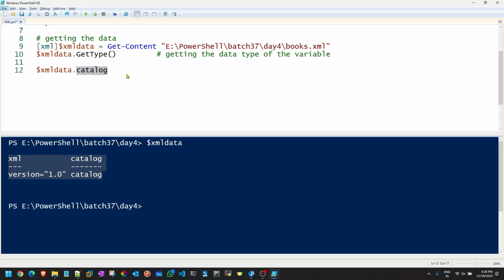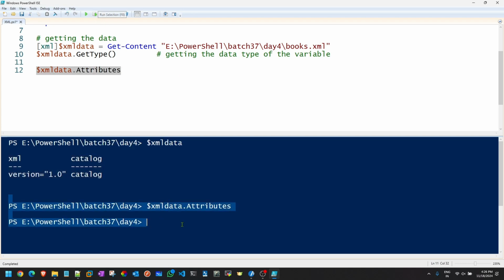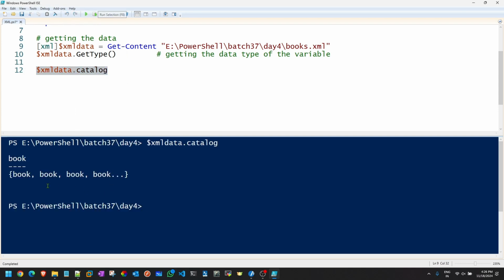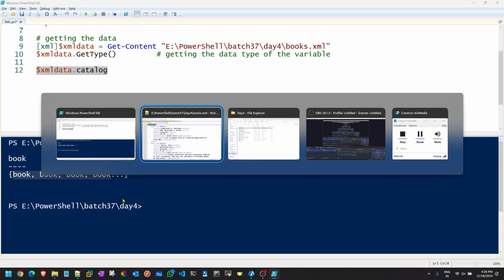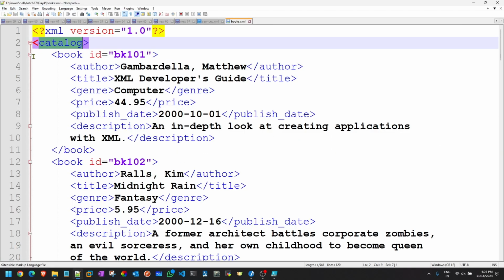If you try anything else, you can see you're not getting relevant information. So if I go with catalog over here, see what happens this time. It is showing book, book, book. Why? Check this one.